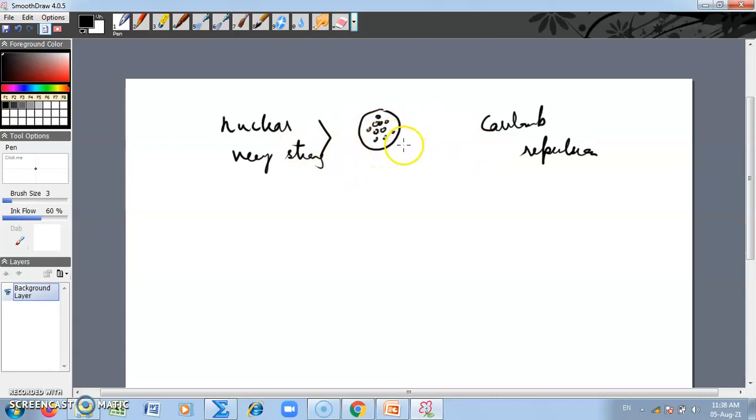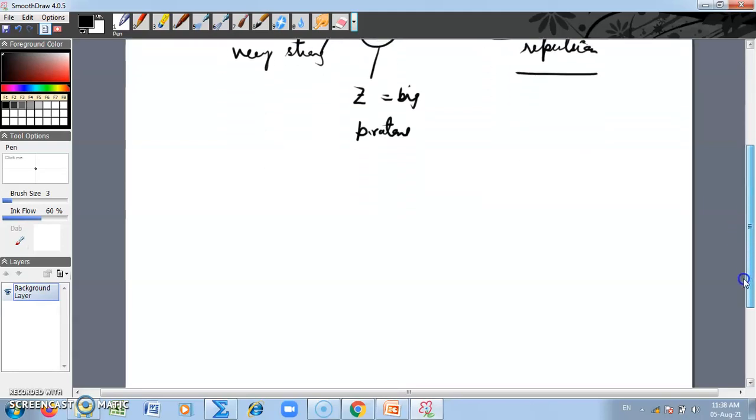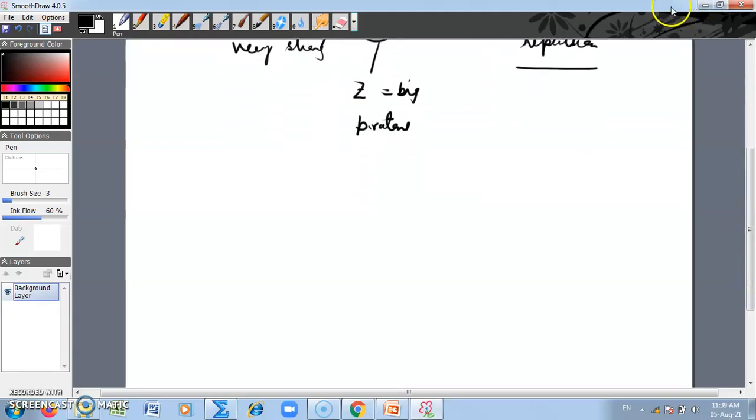But in case of heavy nuclei, since Z is big, that means the number of protons is much bigger, the Coulomb repulsion gets bigger. So its Coulomb repulsive force is much more. So when the neutron hits it, there is a disturbance and a vibration is set up, and at that time this Coulomb repulsion also comes into play and starts affecting the nucleus. As a result, this can be shown with a diagram like this, which I will just show to you.